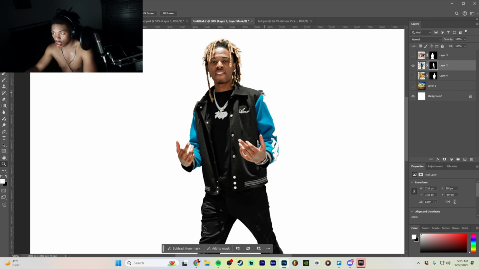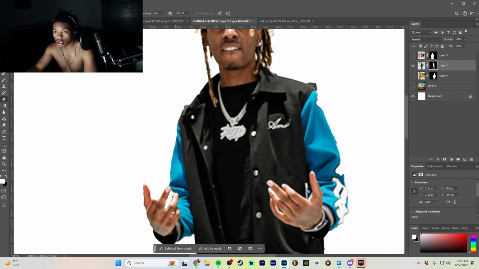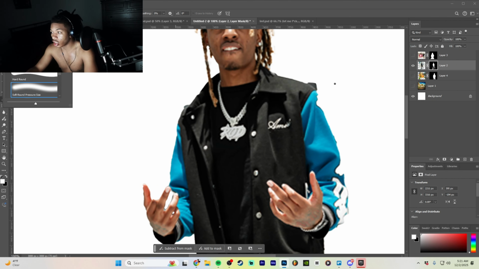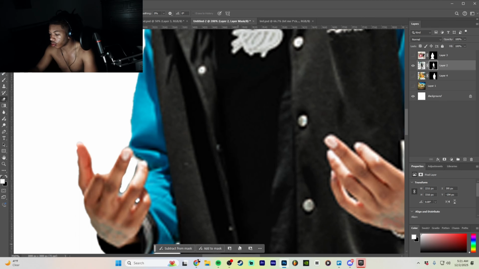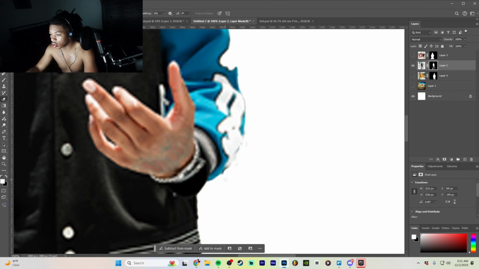Alright, so y'all see them edges, there's like edges of the jacket that did a little weird edge. First, erase that. It's better when you zoom in to erase, but sometimes I'll be hitting that from deep.